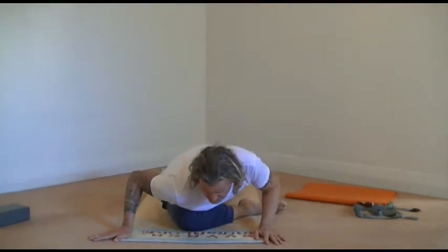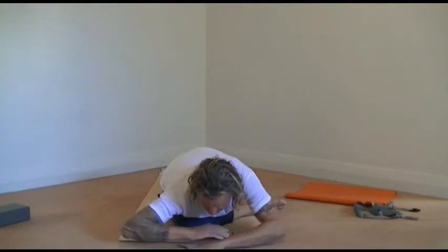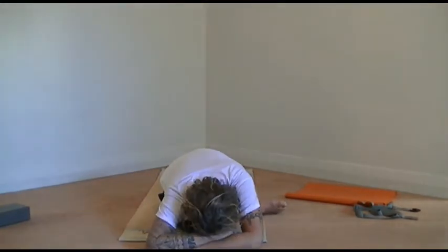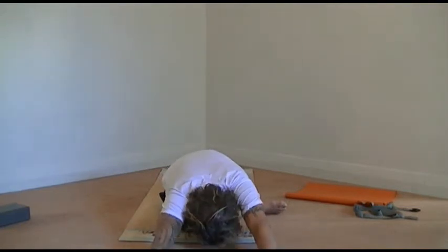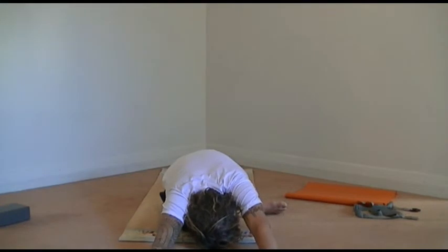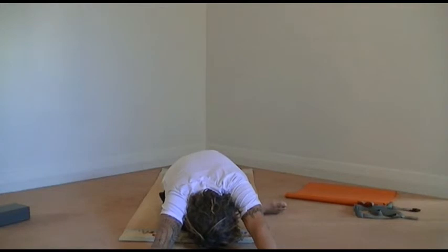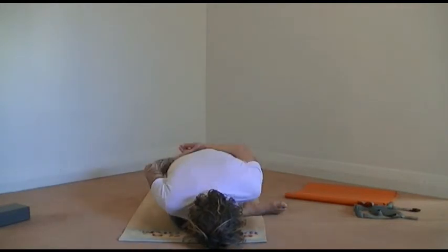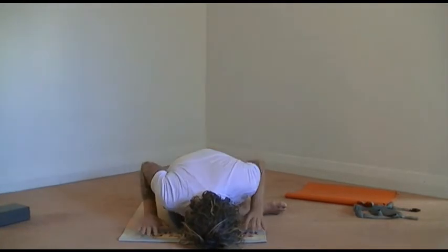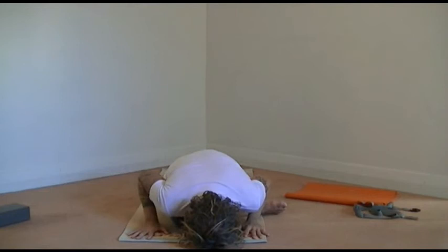There's a bunch of things you can do with your arms. You can cross them if you don't want to drop all the way down and rest your forehead on your forearms. You can extend them forward and be an extended pigeon bow. I like this one because it kind of gives more attention to the extended left leg as you put space from your fingertips to your toes, and that just increases the opening you get through the right hip. You can bring them over your lower back, which adds a little bit of weight to that target area. Or you can just leave them beneath your shoulders for balance and leave them a nice trusting space.